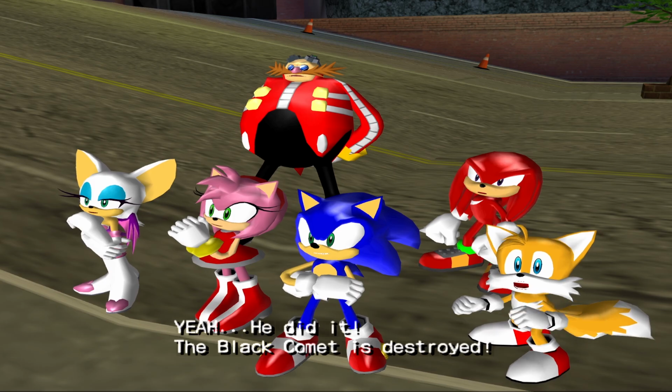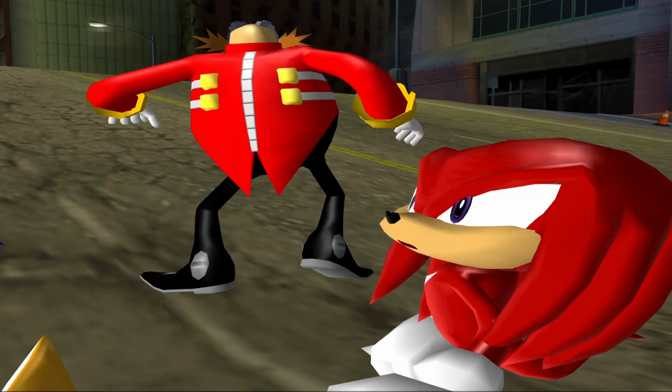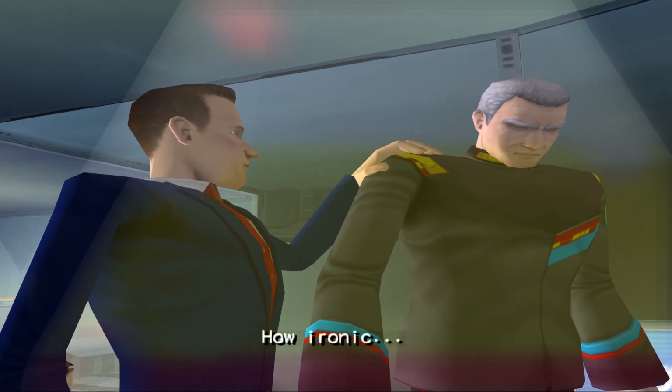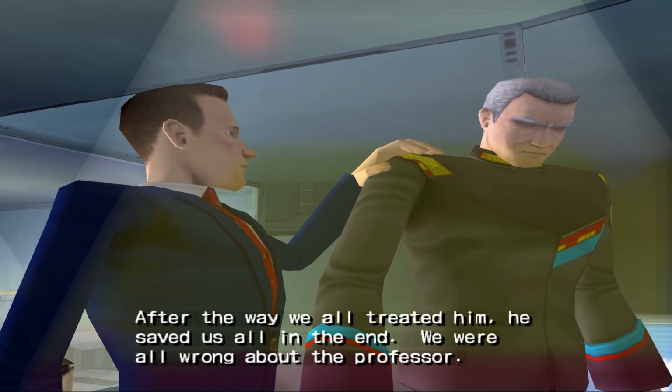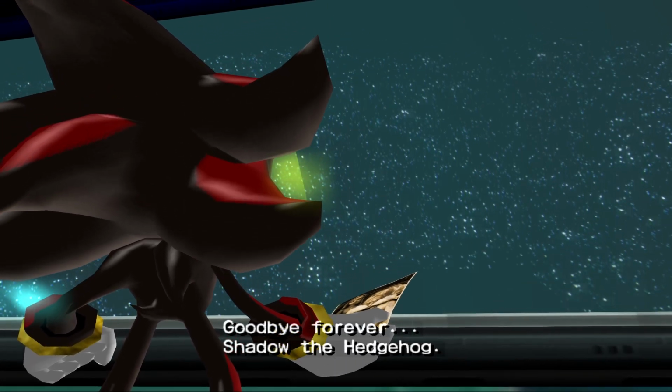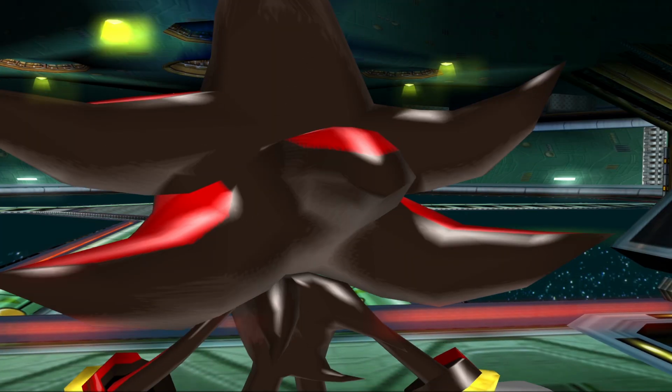The gang celebrates Shadow's victory, and Eggman tries sneaking off before getting chased by Knuckles. The President and the Commander witness what Shadow has done and promise to ensure peace for a brighter future. The final scene shows Shadow back on the Ark with a picture of Maria and the Professor as he says goodbye to Shadow the Hedgehog. But it's not goodbye for us, as it's achievement time, baby.